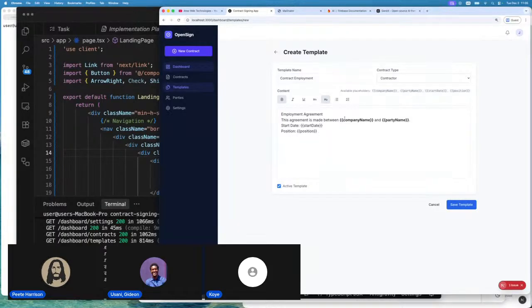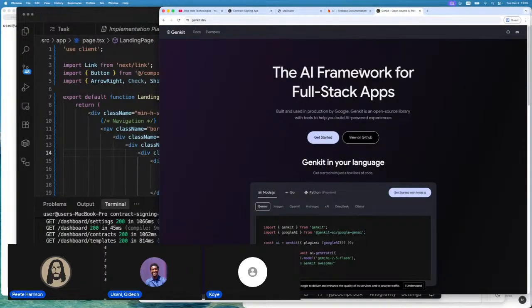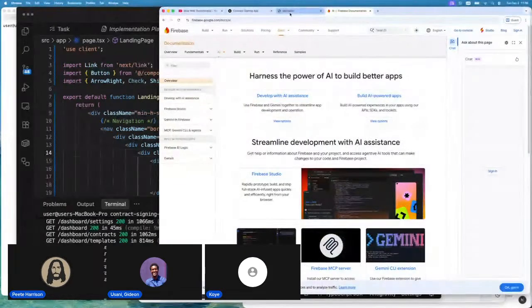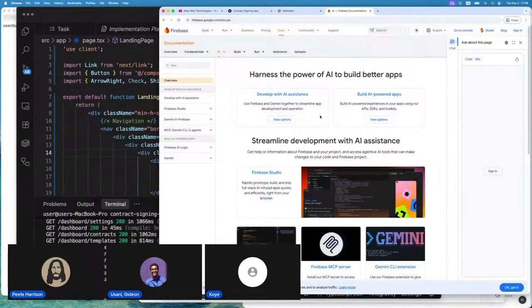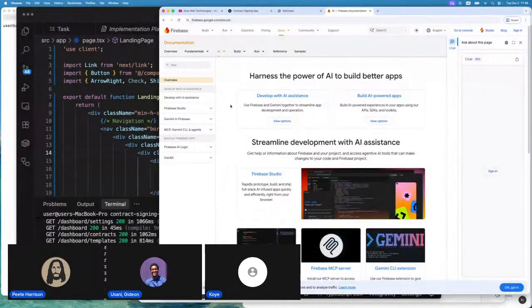And we were contemplating whether we should use Genkit, which is the AI framework for full stack apps. That would be overkill. I don't even think that we need any of this framework for this. We can basically just use the UI, the API.